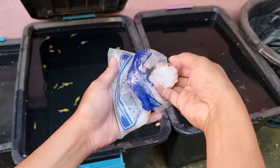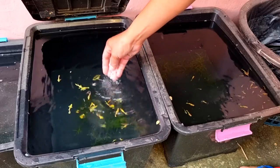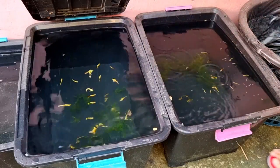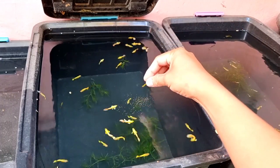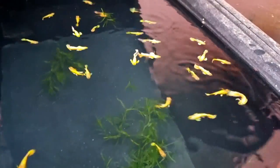Meanwhile, if you suspect any disease developing in your guppies, you can add a small amount of salt to the tub. Otherwise, if they are healthy, then no need to put salt. As you can see, all the guppies are playing on the top surface and they really like it a lot. Water change enhances growth and immunity, so make sure to do this regularly.